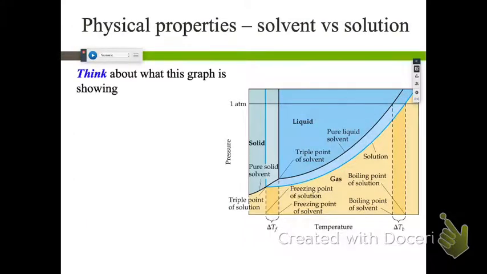All right, so I want you guys looking at this figure. It's at the bottom of page 1. I want you first on your own to look at this graph and see what's different from the other phase diagrams we've looked at. Once you've thought about it on your own and identified what it's trying to show you, what's different about it, then I want you to pair and talk to the person next to you to try to identify what's different between this phase diagram and the other one that we've seen.